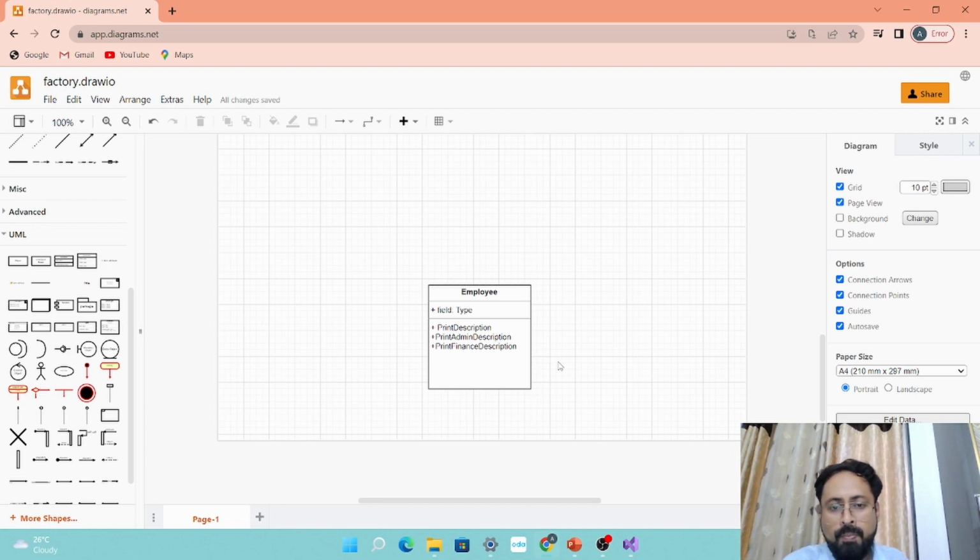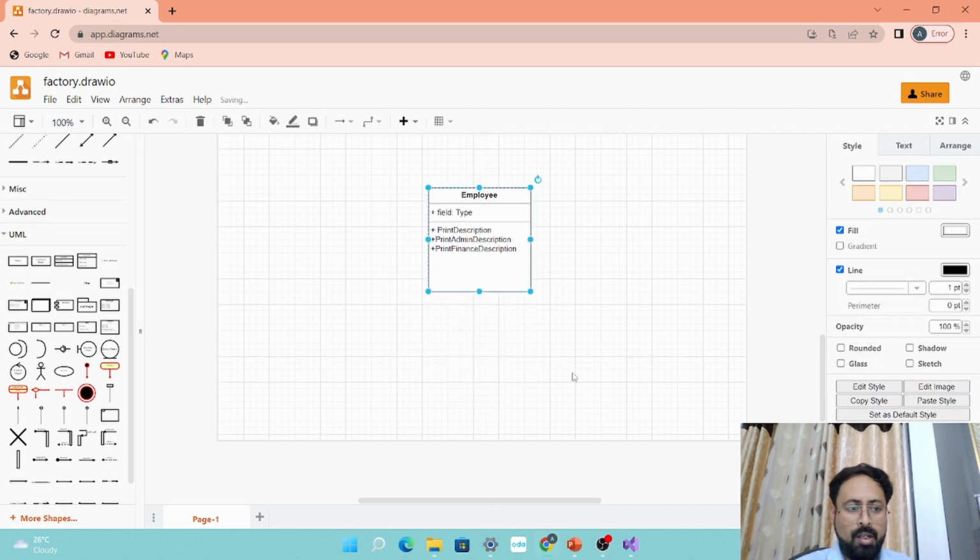So what does this factory pattern suggest here? It tells that, okay, you might have one Employee class, and just separate it out.